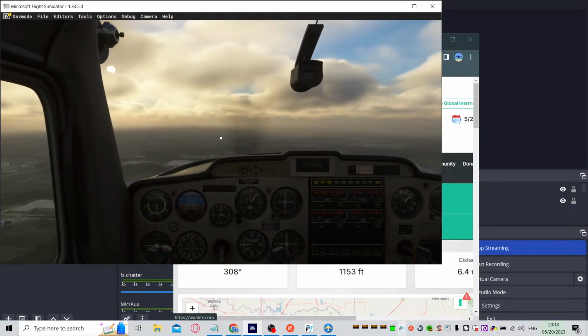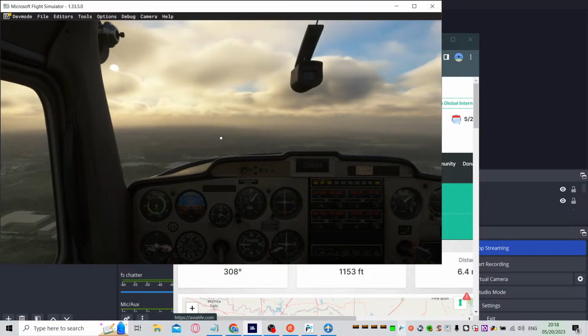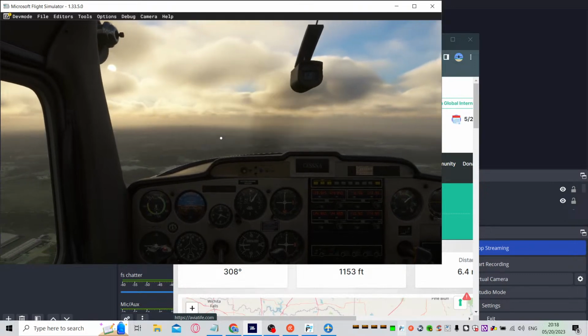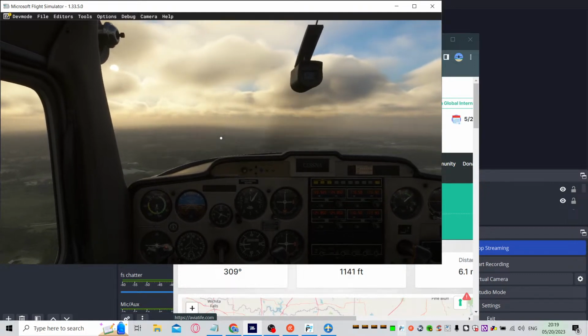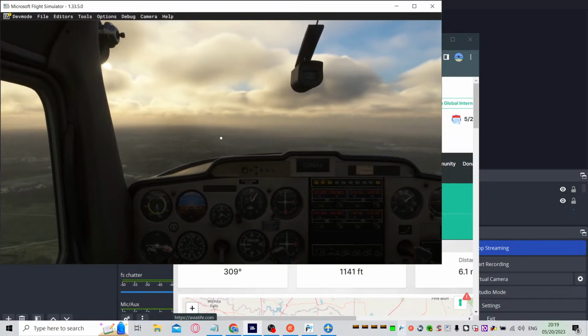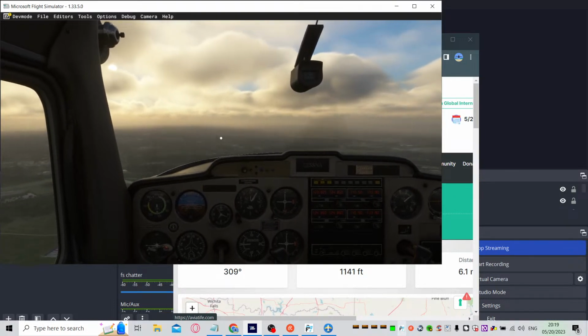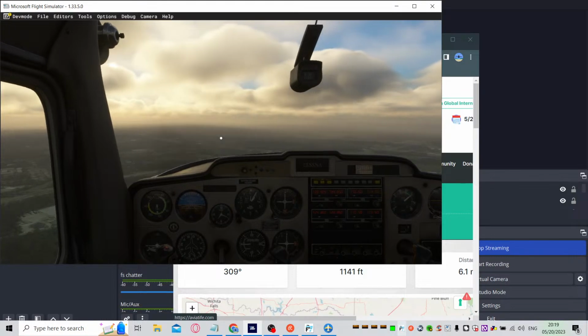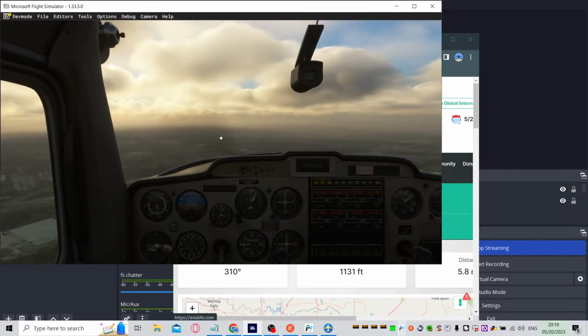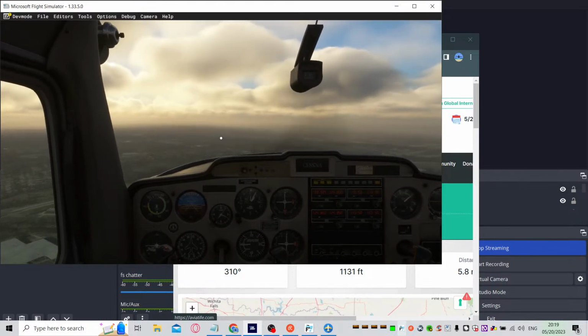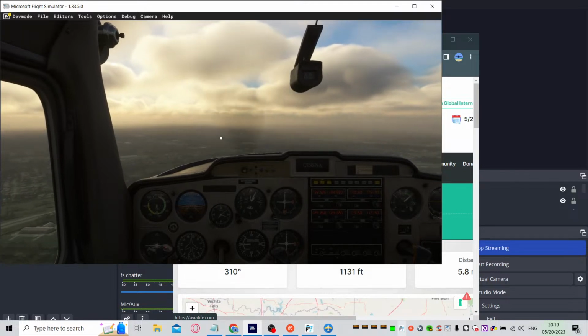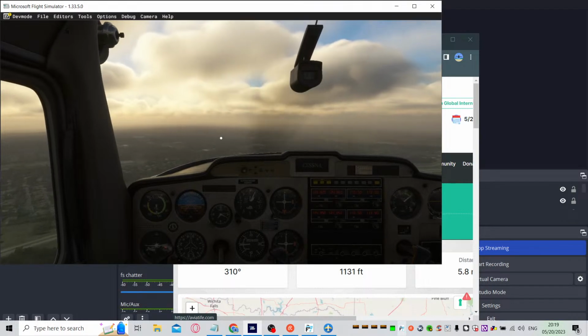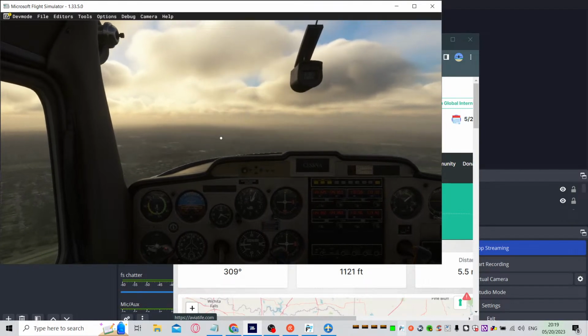Southwest 1106 climb and maintain flight level 390. American 2414 descend and maintain flight level 350. American 726 climb and maintain flight level 370. Southwest 1106 climb and maintain flight level 390.